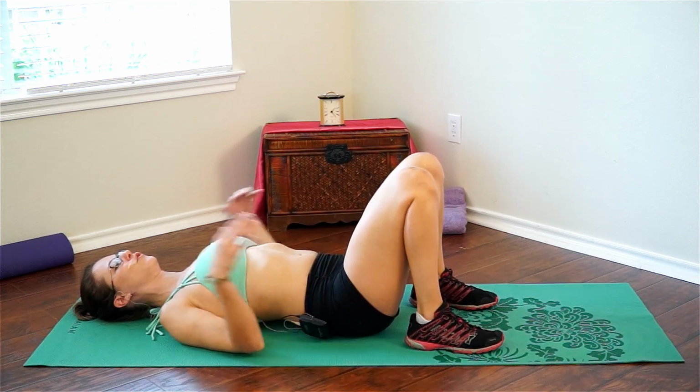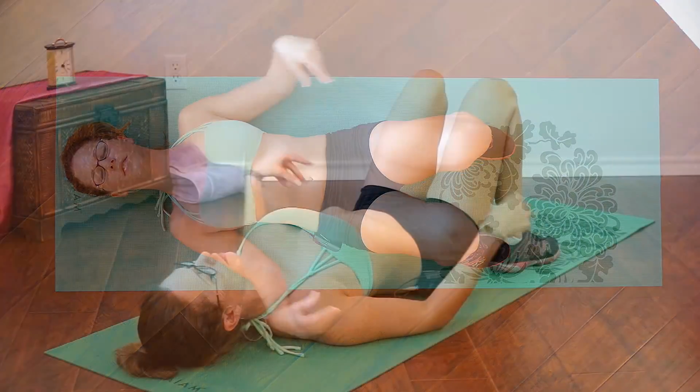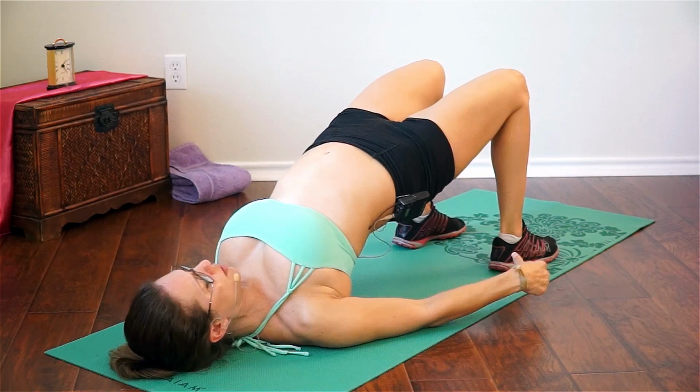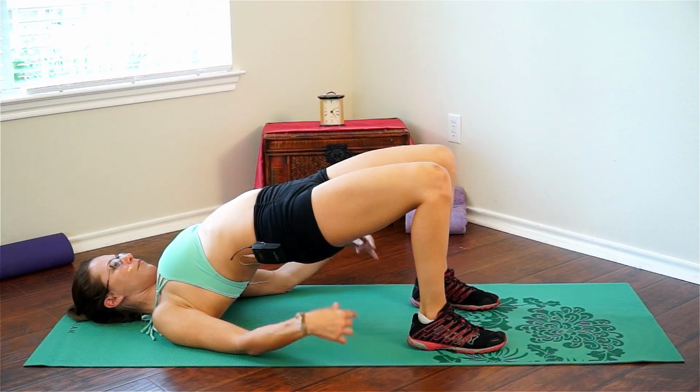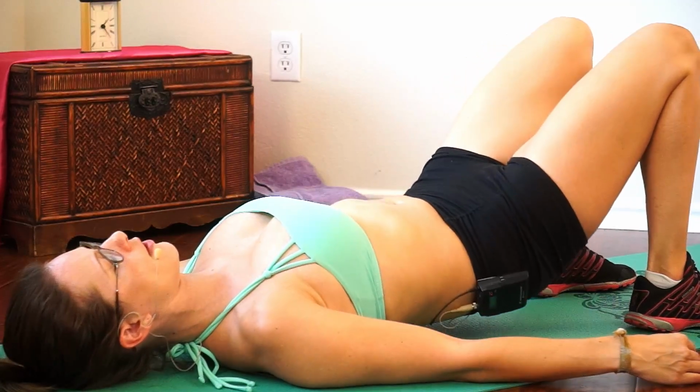And make sure that your shoulder blades are touching the ground while you're doing this exercise. Dig into your feet all the way up, press into your heels, and press into your glutes, squeeze, keep your knees together, and all the way back down.